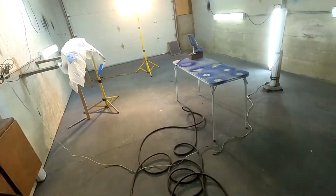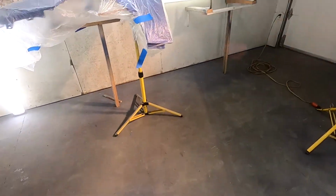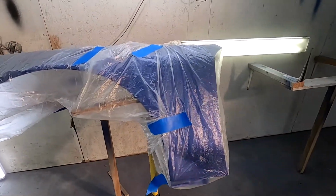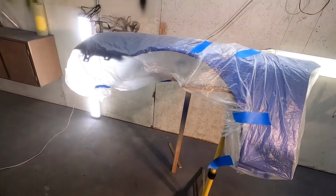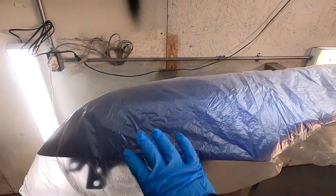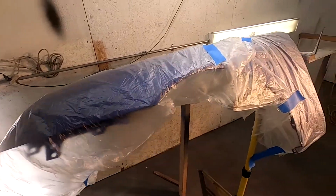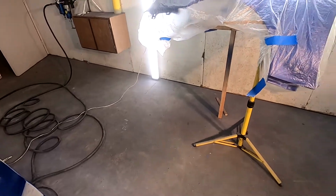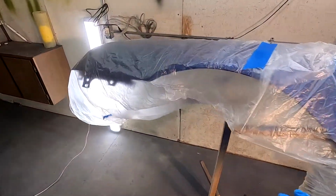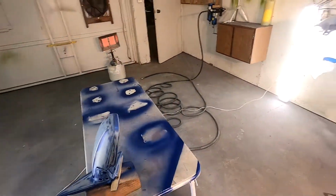So I'm painting this mirror right here, got it all sanded. And one thing I will say is if you're gonna be painting, like I'm gonna be putting sealer on this, and I made sure I'm just gonna spray a little blue on here because I sanded through. And if I'm gonna be spraying sealer, I don't want it to have overspray on this thing, so I kind of covered it with some plastic. So I'm gonna be putting a little bit of blue on here, just in this spot, and then clear coating it. So should be good. Here comes the time lapse.